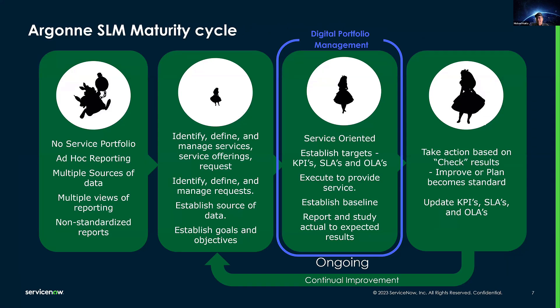A trip down the rabbit hole started by initiating our goal to implement and develop our service level management process, but we felt late for a very important date. A number of years ago, we were a traditional IT organization with an undefined service portfolio and ad hoc, organizationally unique reporting — we felt mad as a hatter. Since that time, in the smaller early stages, we focused on defining our services and service offerings along with gathering data by populating service information on tickets. We now look to DPM to take us to states where we manage our KPIs and SLAs based on services and service offerings with common format reporting, then on to continual improvement and process maturity. It is important to note that our growth will be an ongoing iterative process.